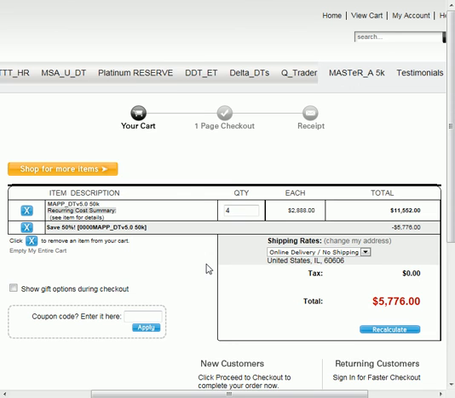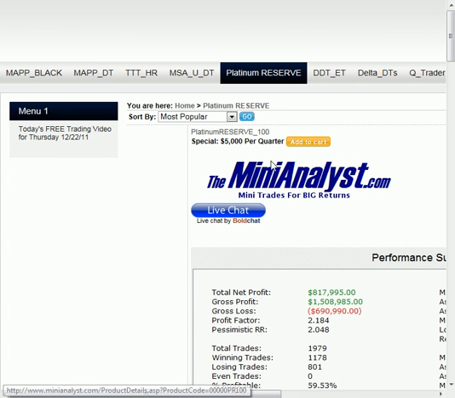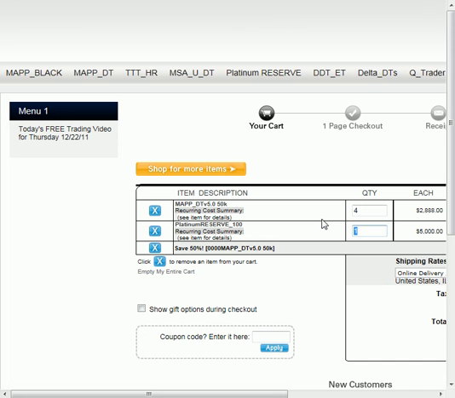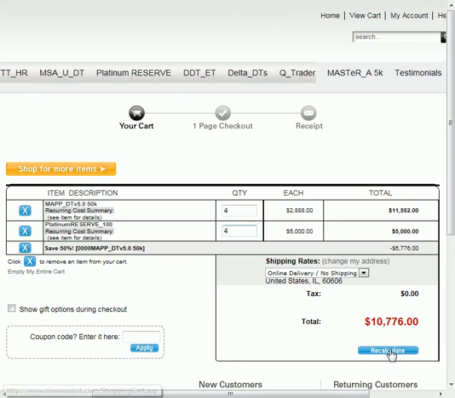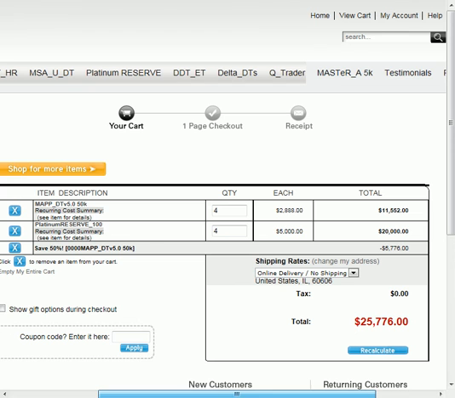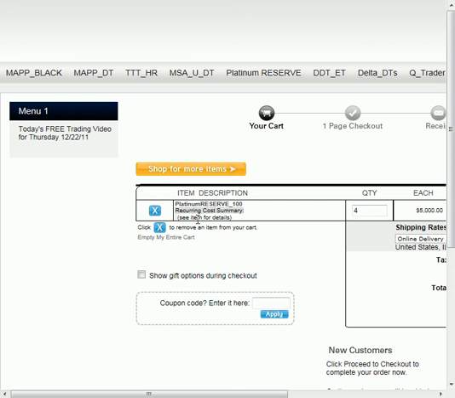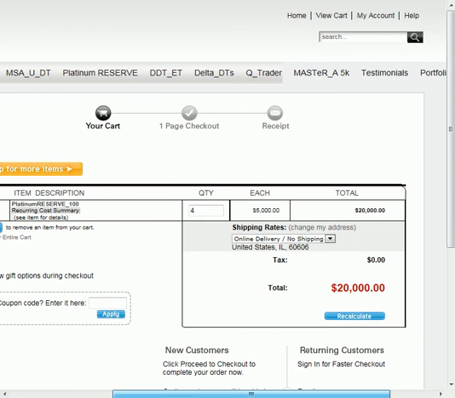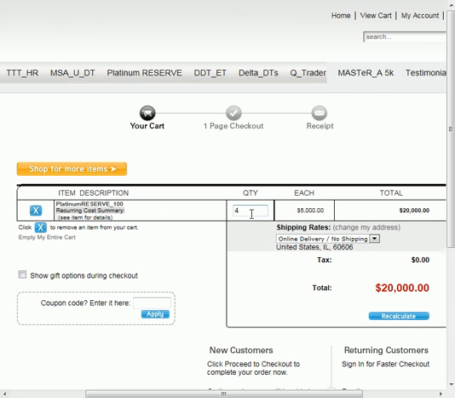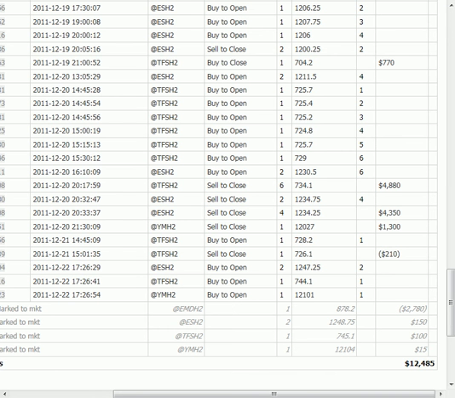You can get a full year of any of these portfolios. You can do the Platinum Reserve if you'd like. Add that. I'm not sure if there's a limit. I don't believe there is. And you can recalculate that. So you can get a $100,000 portfolio and a $20,000 portfolio. That's actually $50,000, but you can get the original MAP DT. And you're going to save, I guess, I'm not sure the Platinum is eligible for that, but you can write in and you can see that's $20,000 a year. And that portfolio, a smaller version, as you see on the third-party sites, made $12,500 just since we started tracking it in December.